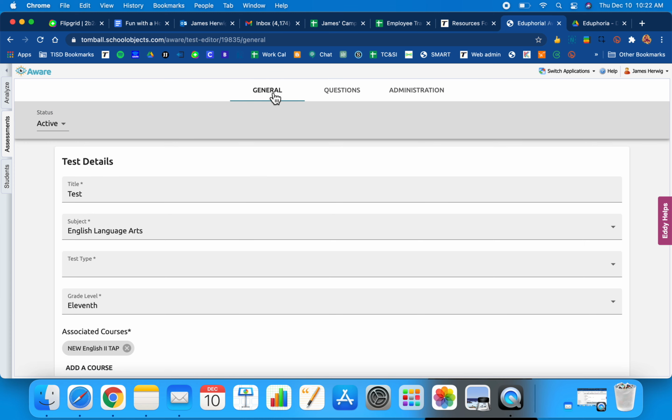This is where they were with their supporting details, whatever it might be. So this is more for data going forward, so that you can see the student growth and things like that. So that's Rubrics in Aware.